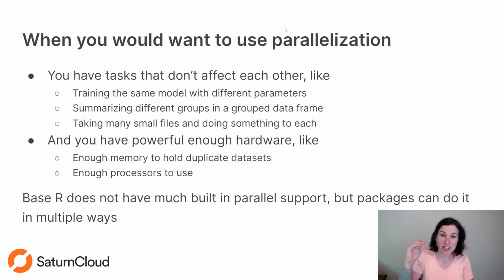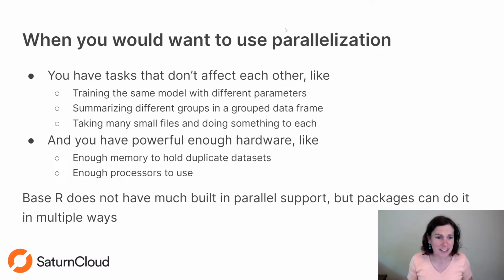Maybe you have a data frame. Maybe you're using dplyr, and there's a grouping variable in that data frame. And the computations for each group, you may want to have happen in parallel with each other because the groups don't affect each other. Maybe you have 1,000 small files and you've got to process each of them. It's kind of silly to only use a single processor on your computer to do the thing on each file. It'd be kind of nice if your multi-core computer could run multiple things at once.